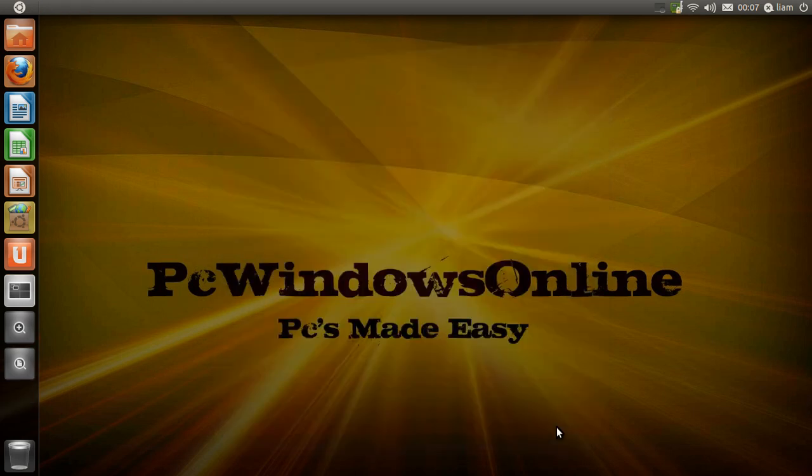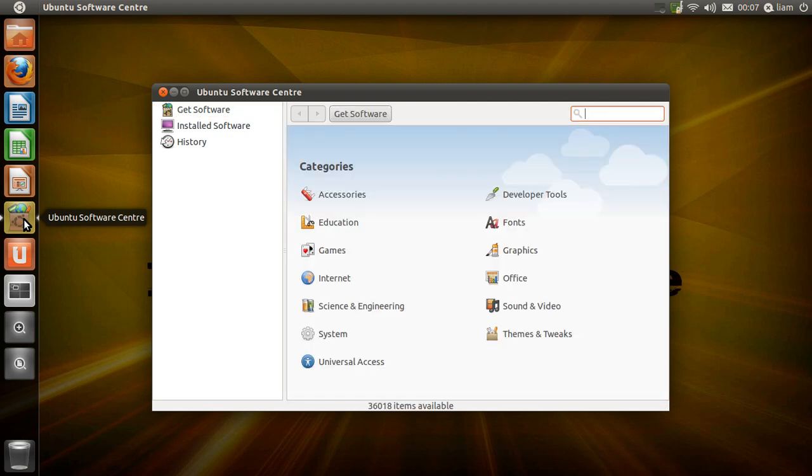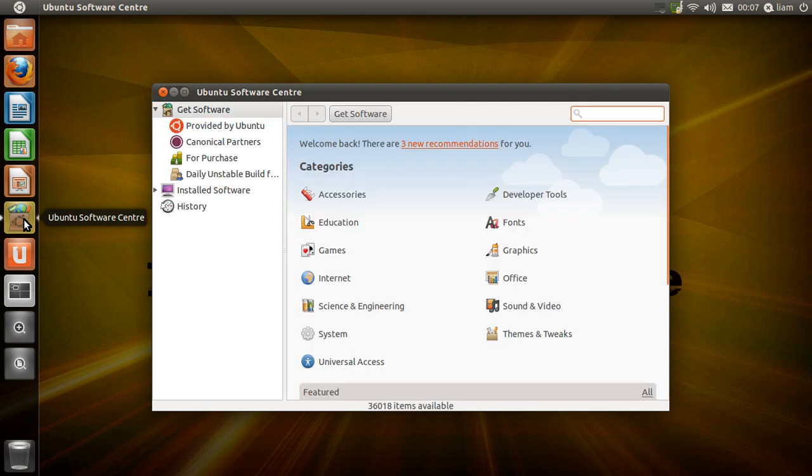So the next thing you need to do is go to your Ubuntu Software Center. What we're going to get now is Flash Player. Now, if you don't have Flash Player on an operating system, any operating system, it's going to be a bit useless, because you can't watch YouTube videos and you can't play Flash content online. It's like when you go on your iPhone, you can't play any of the Flash content. It's pretty hard to get around websites without Flash.